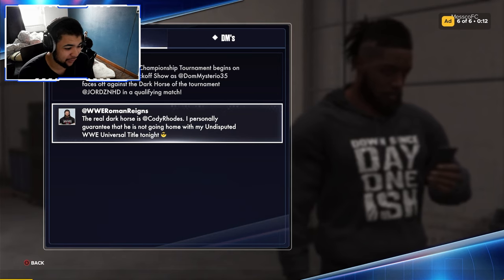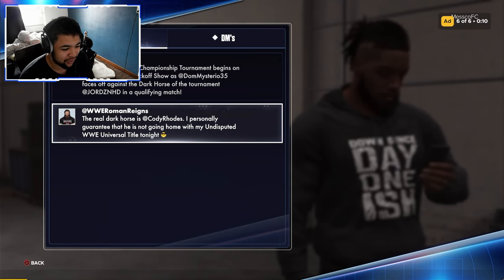The WWE Universal Championship Tournament begins on the SummerSlam kickoff show as Dom Mysterio faces off against the Dark Horse of Tournament at Your Design HD in a qualifying match. Roman Reigns, the real Dark Horse is Cody Rhodes. I personally guarantee that he is not going home with my undisputed WWE Universal title tonight.